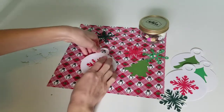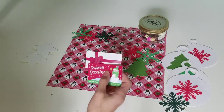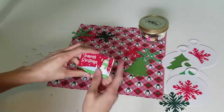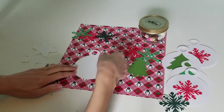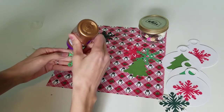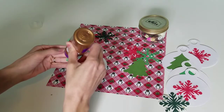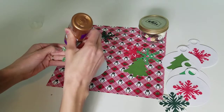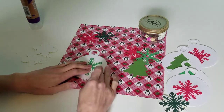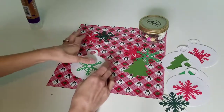A while ago I went to the Dollar Tree and I picked up three different gift cards for $5 each. I'm going to have three different hidden giveaways in the videos in the next coming weeks. Just keep watching — you never know what video it will be when I announce the winner. It's $5 to the Dollar Tree, but if you win and you don't have a Dollar Tree or don't want that, I'll figure out something else, like PayPal $5 or whatever you'd want that is a $5 value.